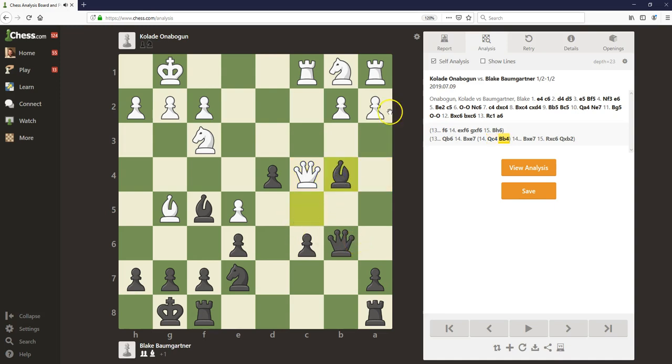If I play bishop b4, I think there's just a3, and I don't really have an option here to save the bishop. Bishop a5 runs into either b4 trapping the bishop, or now the knight is hanging, and black's in trouble. So really, after queen b6, I thought that I just simply didn't have a response to queen c4. I thought this was just almost winning for white.